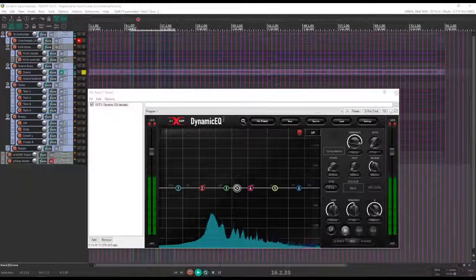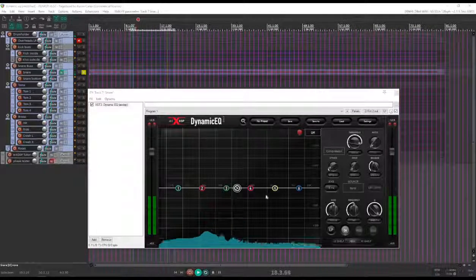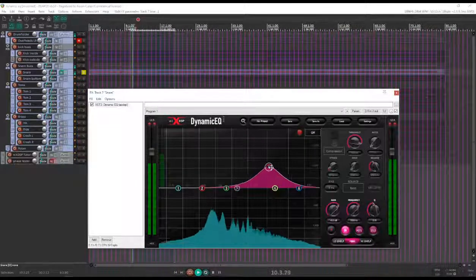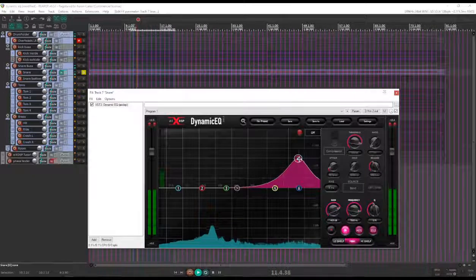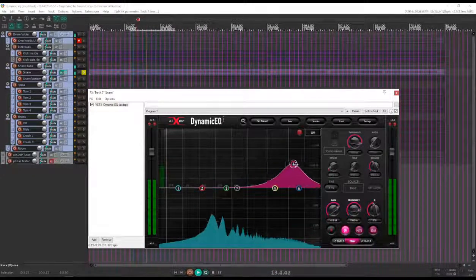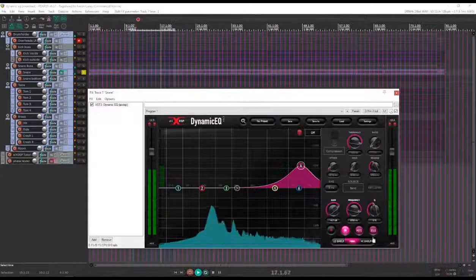So there's your regular high and low pass filters. But again, it's just an EQ, right? That's what you expect from an EQ. You get your gain, frequency, and Q controls.